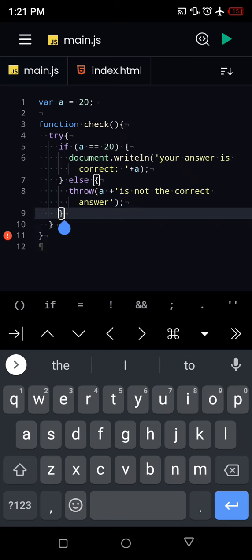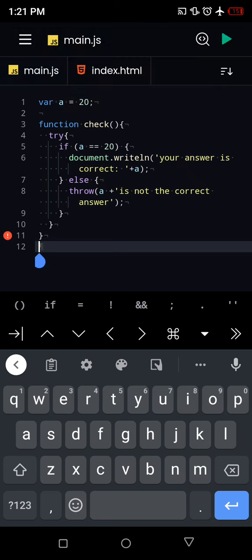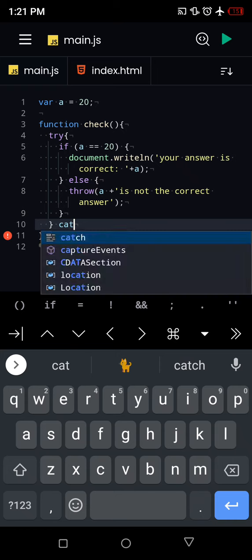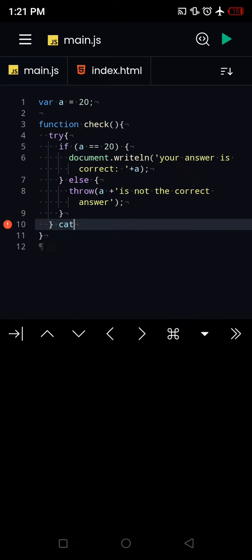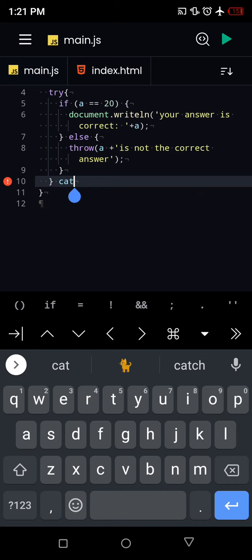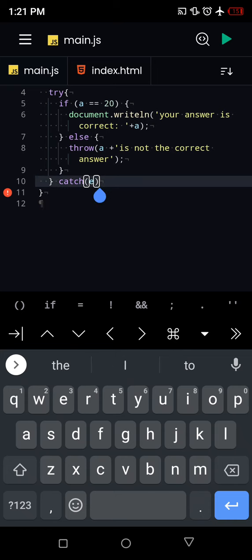Now we are done with the try. The next thing we're going to do is catch the error from the person that is coding. That means the person that is writing the function wants to get an error in case there is a mistake in the code above, which is the try. So you use the catch to catch your error. I'm going to give it a value of e. That is what is holding the error, the description of the error, I mean.